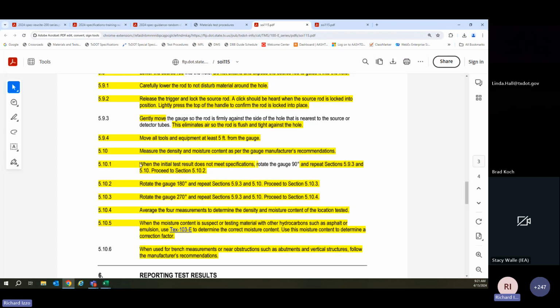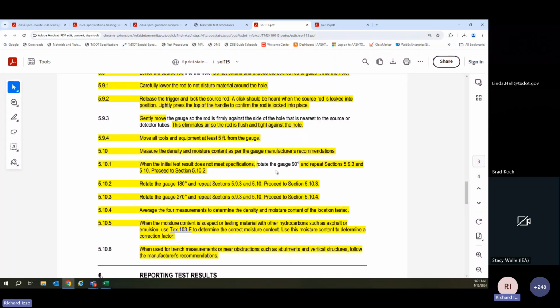What do we do next? Previously, in the past, the procedure had it optional to rotate the gauge 90 degrees, right? If you didn't know if that reading may have been suspect or you wanted to check it, it was optional. You can rotate it and take another reading. So now what we're requiring when that reading does not meet spec is to rotate the gauge.